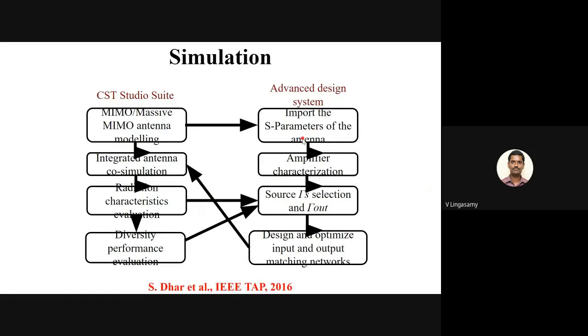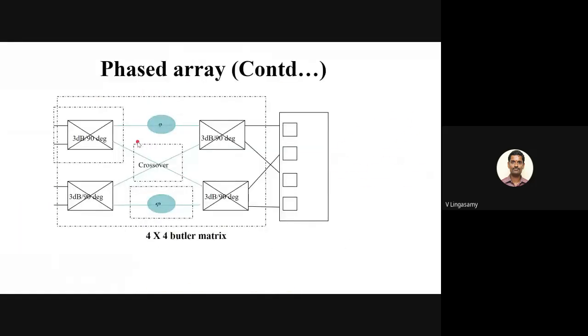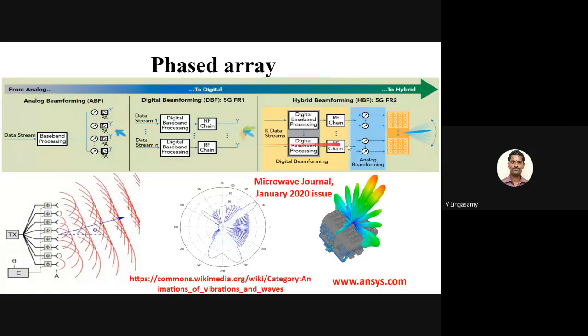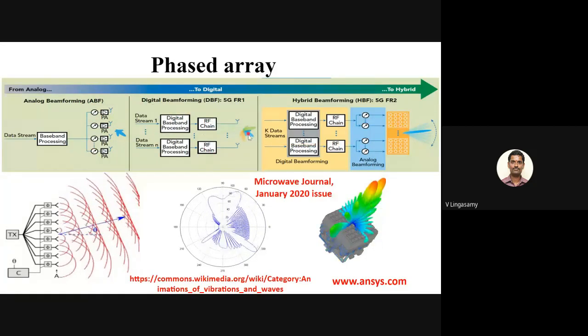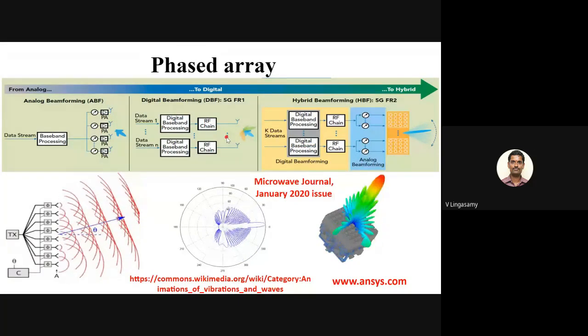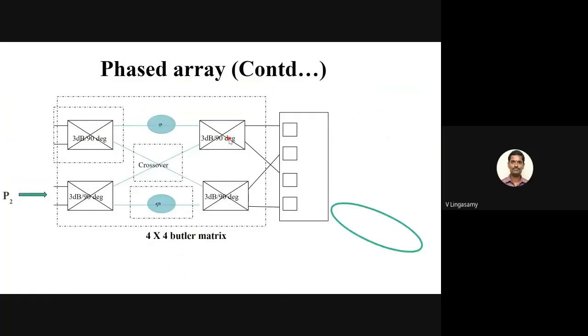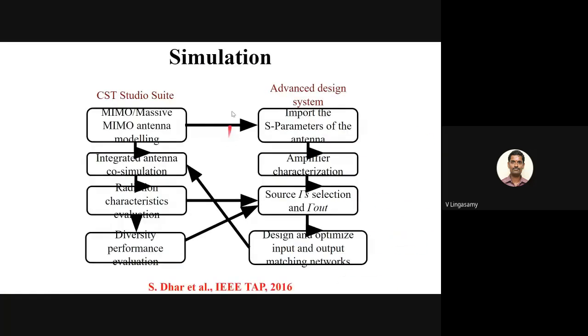Now, from a simulation perspective, when you want to simulate this kind of thing, you cannot do it alone, right? You have to cope with the baseband and RF chain processing, and because the RF chain has power amplifiers and other stuff, you need to ensure matching with the antenna. If you design the antenna individually, it will work perfectly fine, but when you integrate it with the system, it will be a mess, because matching will be gone, and then you will not get the desired radiation characteristics and so on, right? That's why we need to go for co-simulation.